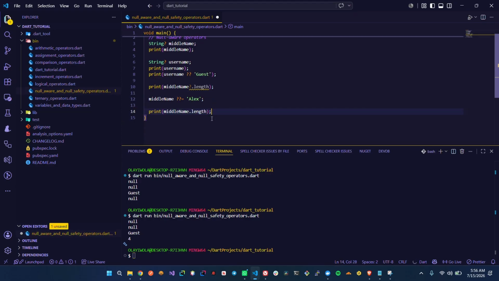It's the same thing. If you do equals to, it's going to assign Alex into it. If you still do normal equals to, it's still going to assign Alex to it. But this is just checking before assigning. That is the difference. This is checking: if something is already there, it will not assign Alex. Okay, let's run and see.